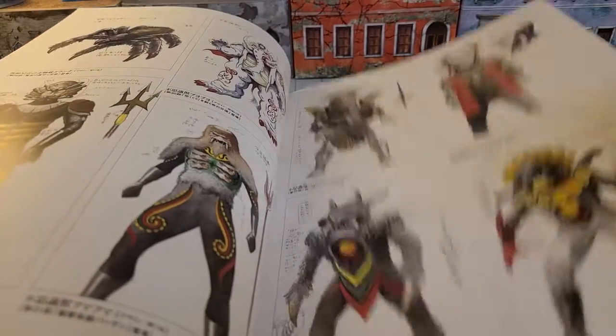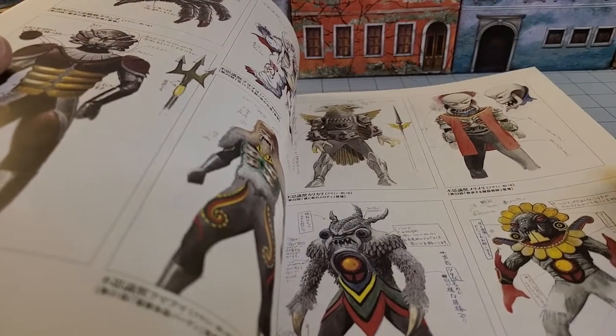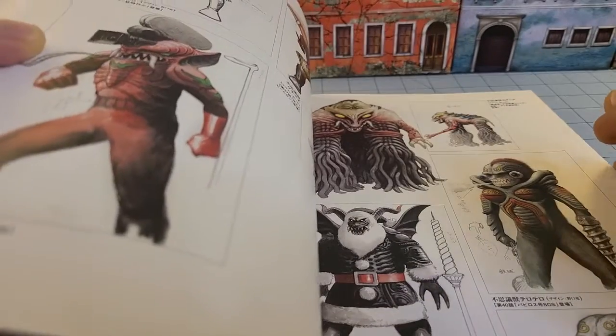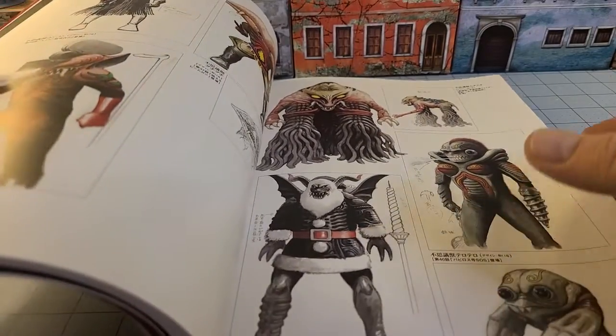Maybe some of our Brazilian friends, French friends, I think both those countries had it air there, could help me remember that. All I know is she had a short cowboy-style vest and skirt, and she did all her own stunts, and she was pretty awesome from the episodes that I've seen. There's an interesting Santa Claus.